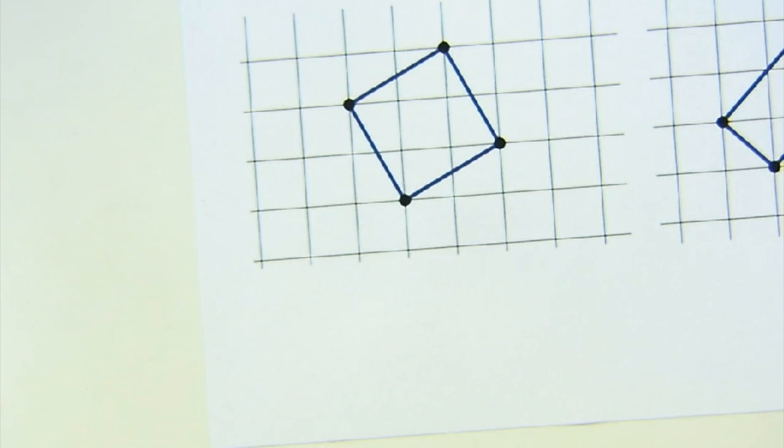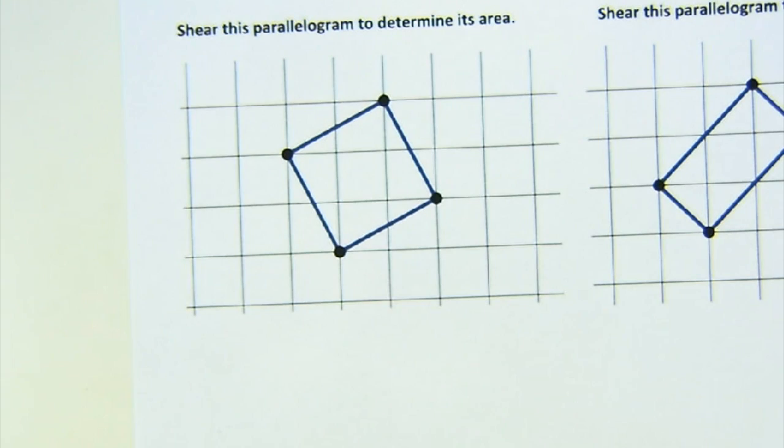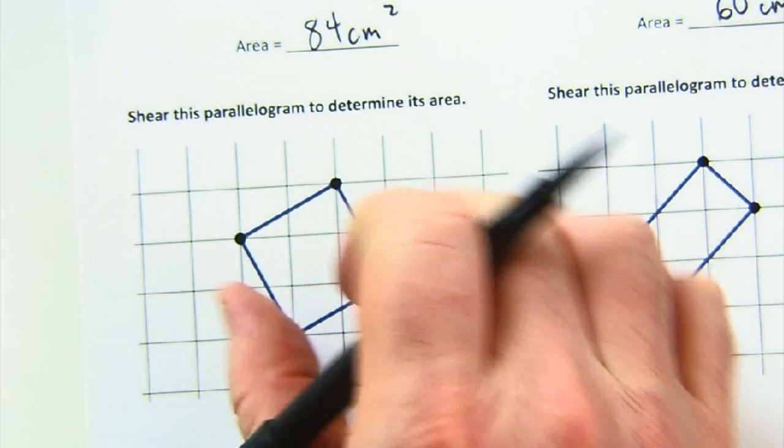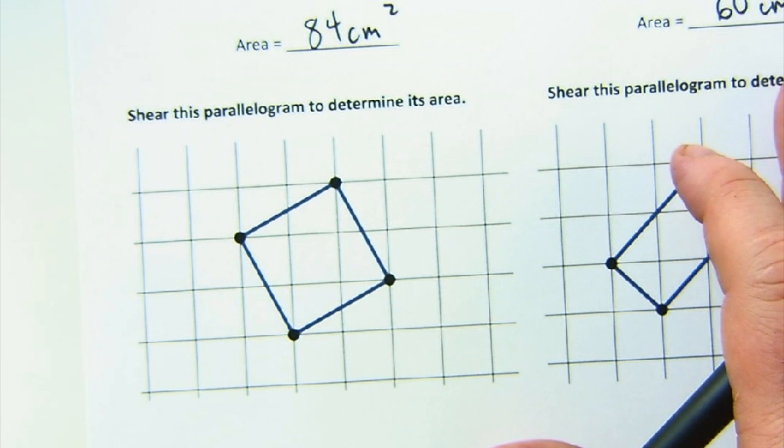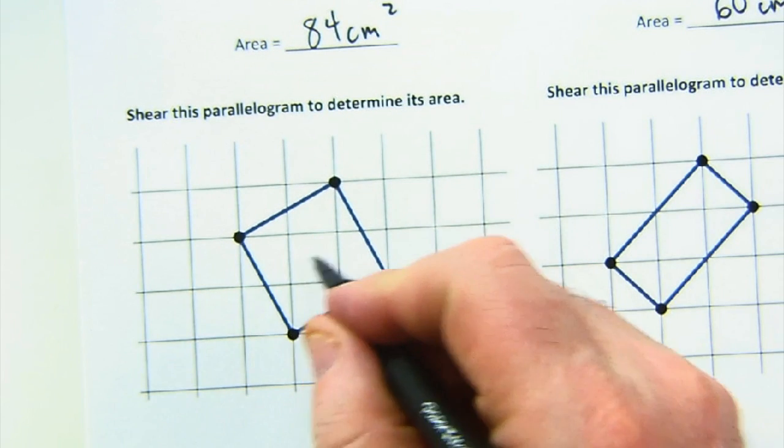Finally, let's talk about my friend shearing. Ooh, this is fun stuff. Basically, what shearing means is to organize the shape using the principle of shearing in a way that will be easy for us to calculate the area. I mean, you can try and add up all these little pieces in here, but that's a little tricky to do, maybe.